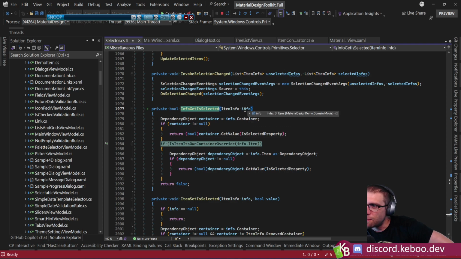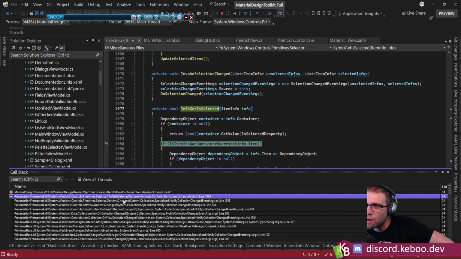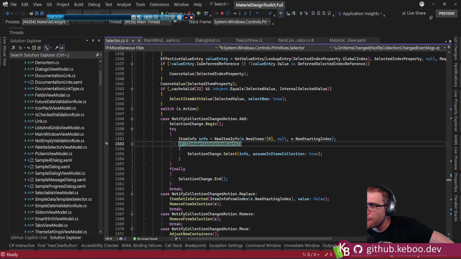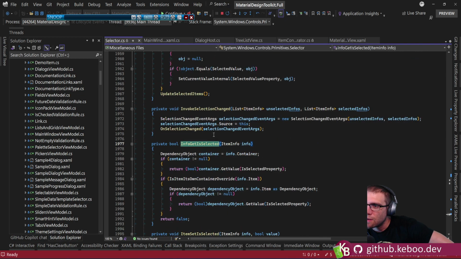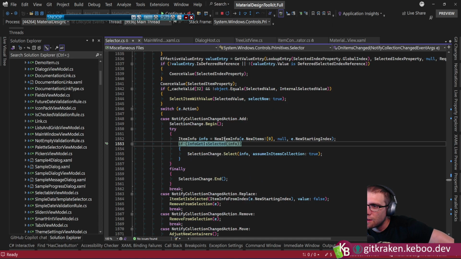It's looking to pull out this info. Where did that info come from? Info came from here. Get is selected. So it looks for container. If the container has it, selection changed.